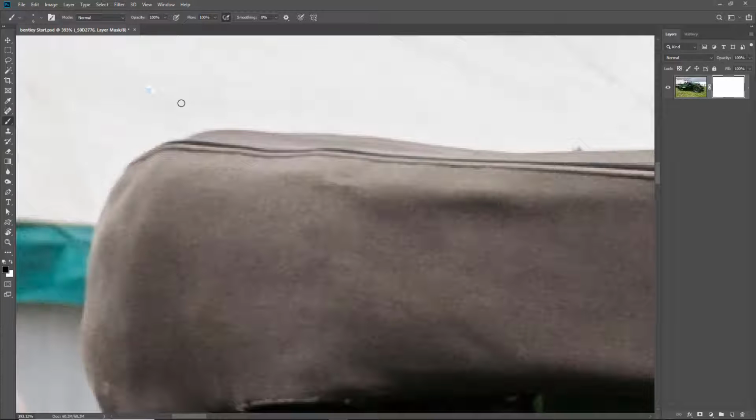So click to paint, hold the Shift key, move a distance away, click again, and we paint between two straight lines. Now the use of this shift click method, you'll notice, is extremely similar to what we demonstrated with the quick mask tools, if you've seen that video.